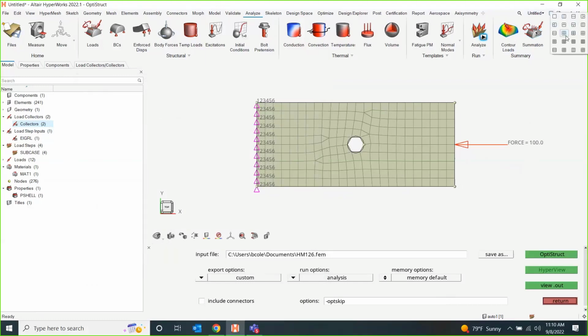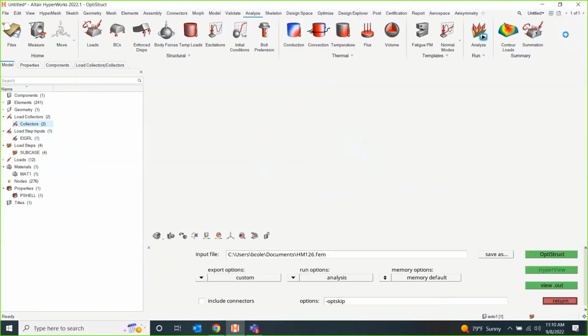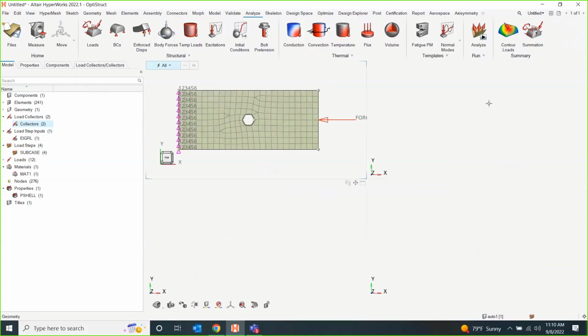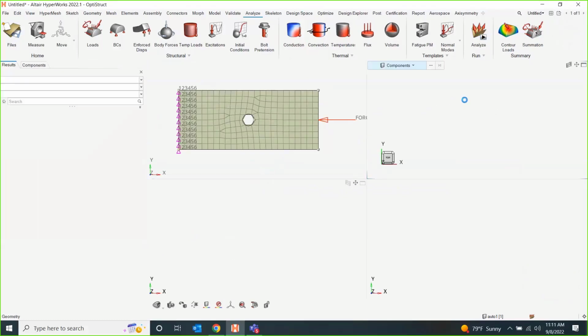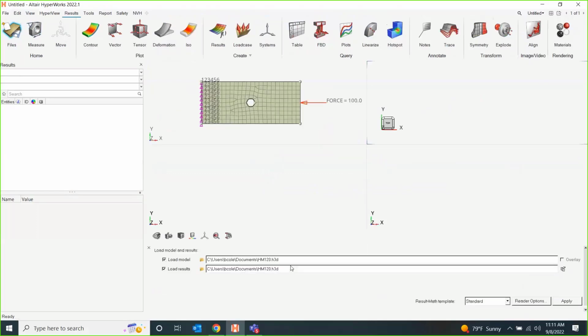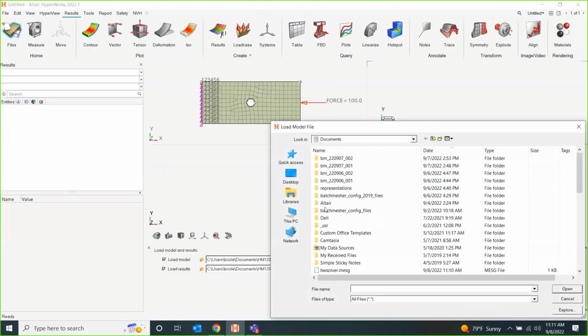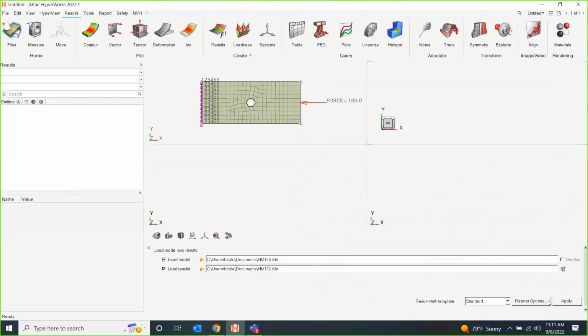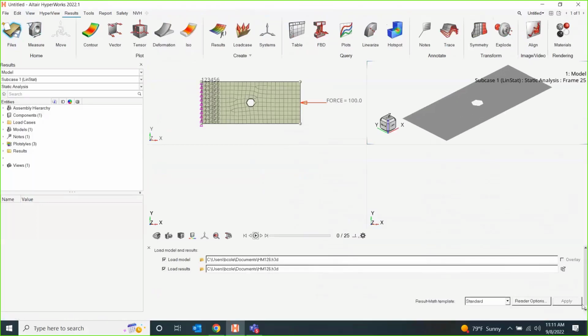Like last time, I'm going to go ahead and split my screen so we can see all of the stuff at one time, because that's what we want to do. Close this down at the bottom. So I'll click over here on the top right to activate our post-processing. I will open the result file. I want to find it in my documents. Okay, this H3D file. Hit apply.